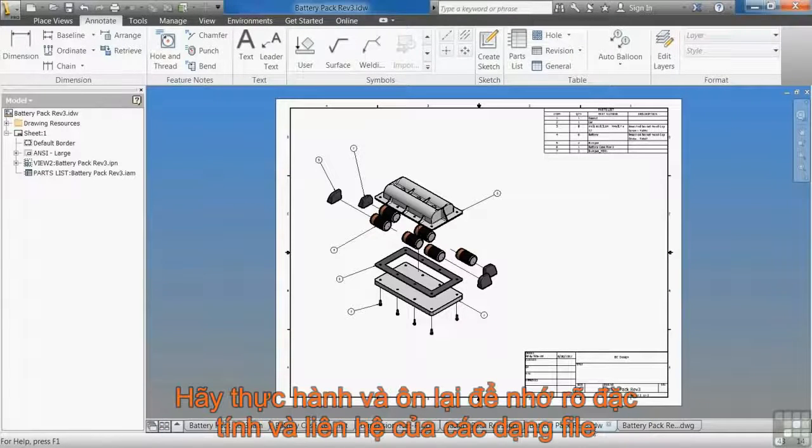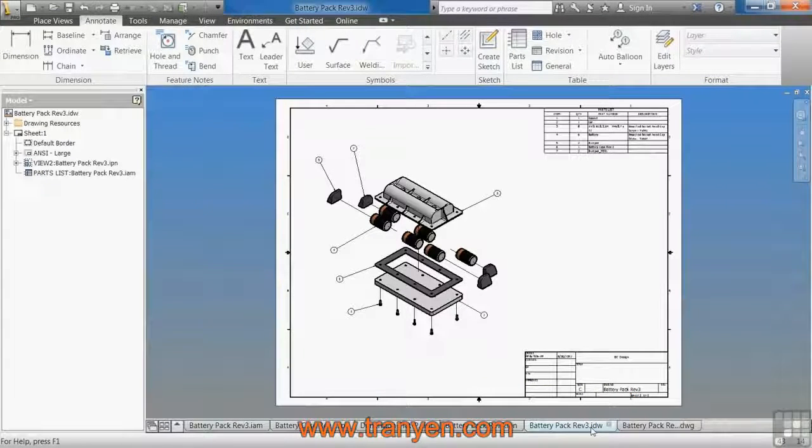So you can see there's a lot of information there and a lot of different files. So take a look at the different files, double click on a lot of objects inside of a file to see what the relationship is, and see if you can kind of follow it down the rabbit hole, so to speak. And see what you can figure out with Inventor and see how powerful these file types are. And we'll go into more detail in further lessons.